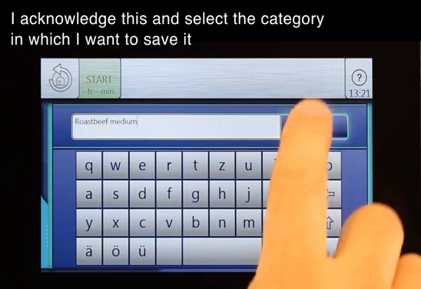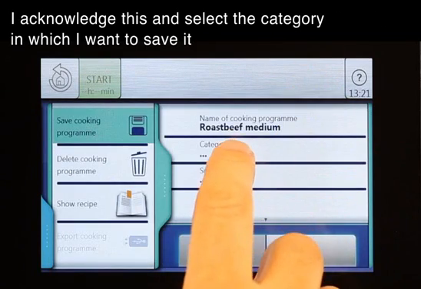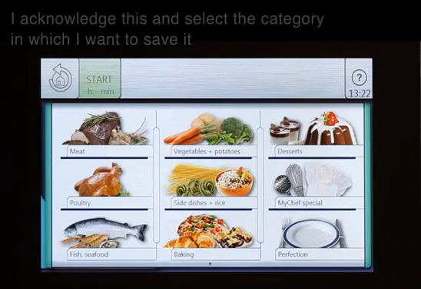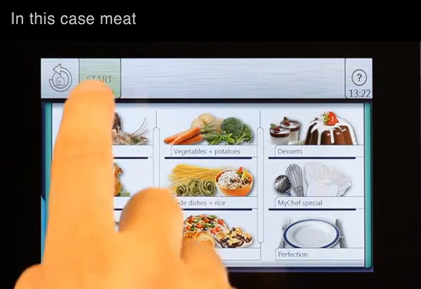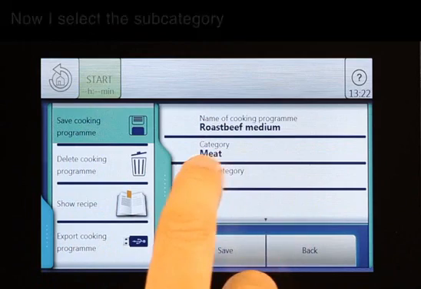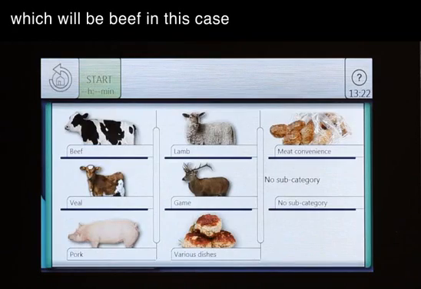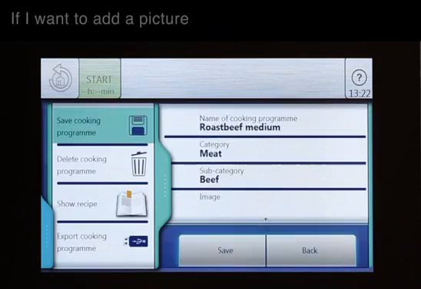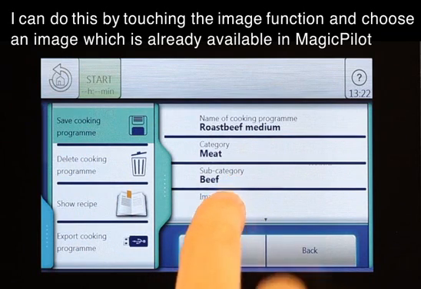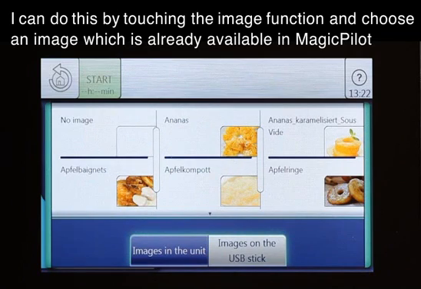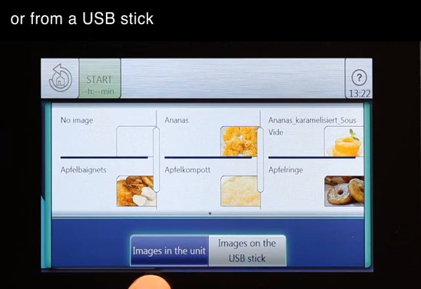I acknowledge this. I select the category in which I want to save it. In this case, meat. Now I select the subcategory, which will be beef in this case. If I want to add a picture, I can do this here by touching the image function and choose an image which is already available in Magic Pilot or from a USB stick.